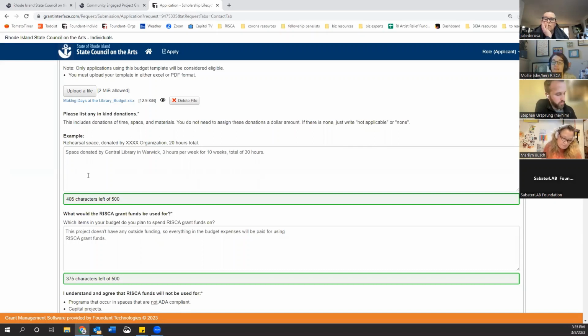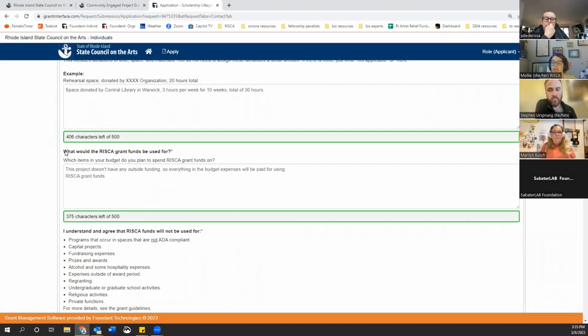You may not have any in-kind donations. That's fine, right? Doesn't matter. In this case, the space will be donated by Central Library in Warwick, 3 hours per week for 10 weeks, total of 30 hours. So that's pretty simple space donation.